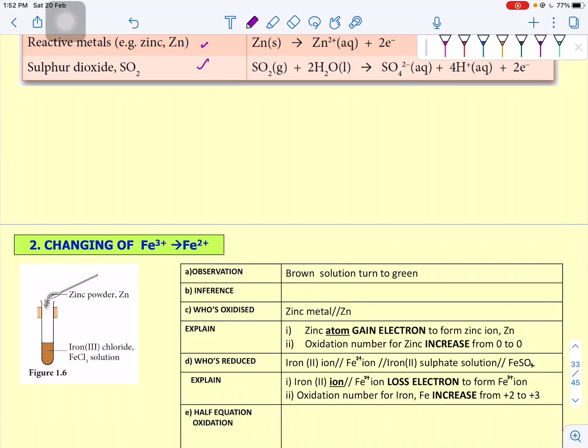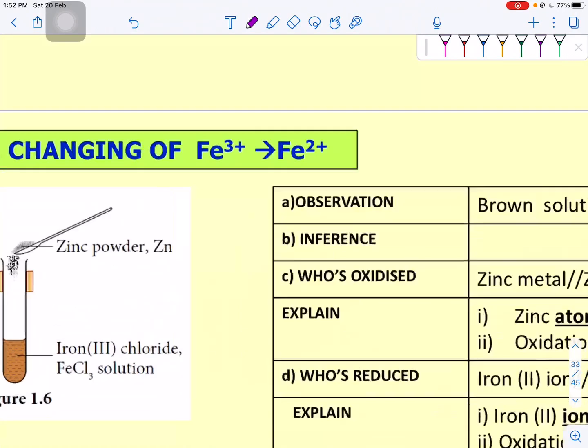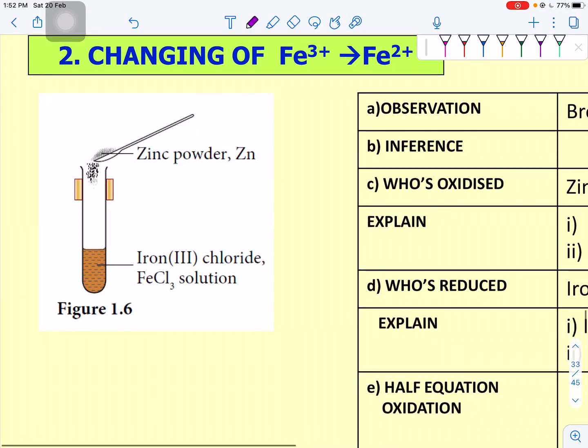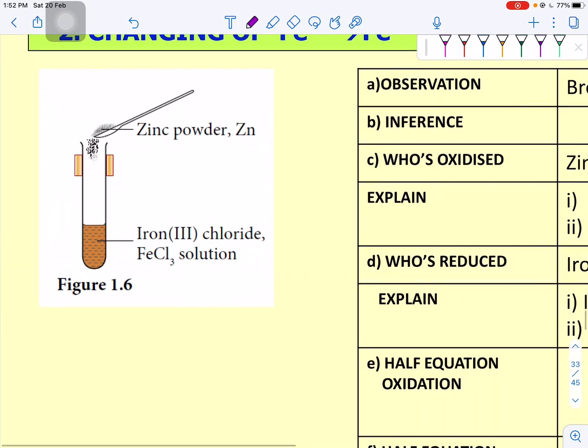Sama konsep macam changes iron 2 to iron 3. You kena kenal siapa dan apa yang berlaku dan you boleh explain. Whatever is, dia berbalik semula kepada kebolehan menulis half equation. So, kalau yang tu problem, you cannot solve the whole redox. So, please make sure you really master on how to write the half equation correctly with the correct charge, correct balancing and everything.